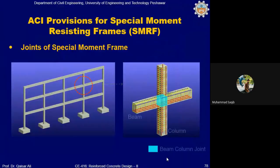Yes, sir. Okay, so you have studied the special moment resisting frame requirements for beams and columns, similarly for lap splices. So in today's lecture, we will discuss some requirements for the joints of special moment resisting frames. And after that, we will solve a design example on this, okay? So, joints of special moment resisting frames.